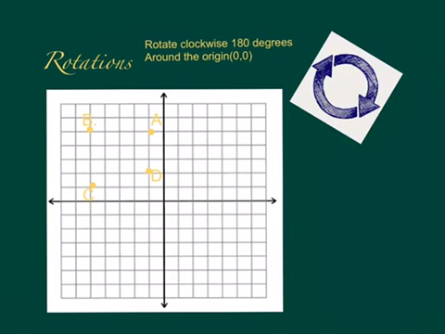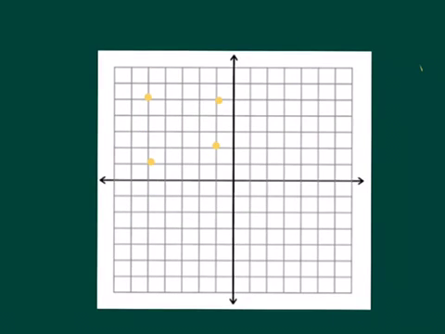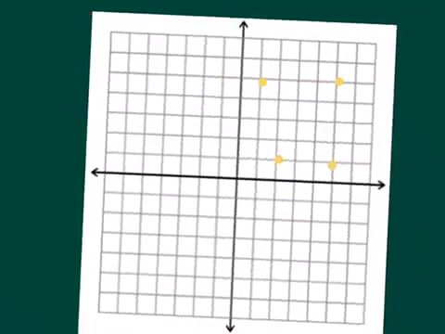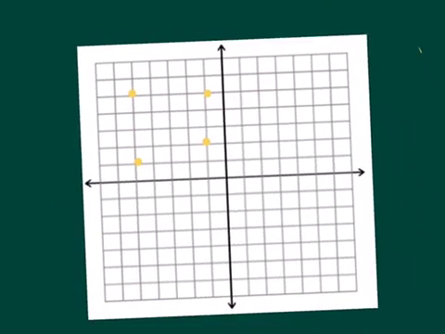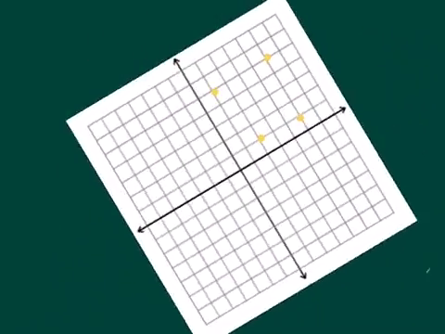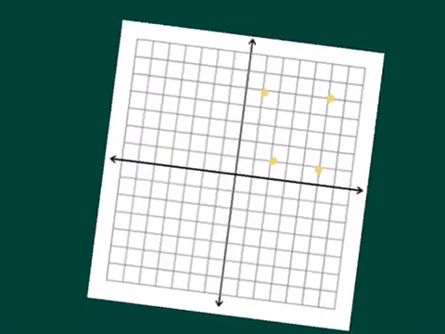So, to rotate means to rotate a figure around a certain point. The question asks, rotate clockwise 180 degrees around the origin. The origin is 0, 0, or point 0, 0. So, to rotate 90 degrees would mean to rotate into the next quadrant over, in clockwise. So, we are not rotating 90 degrees, but we are rotating 180 degrees, which would be here, then here.